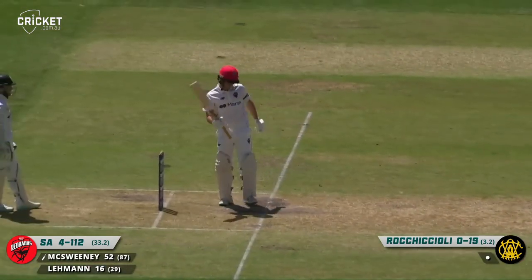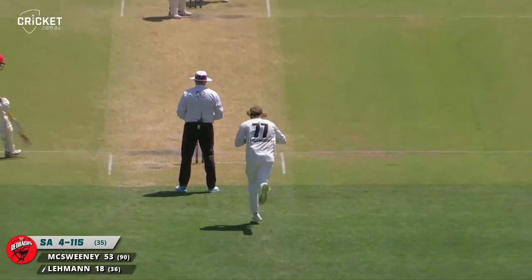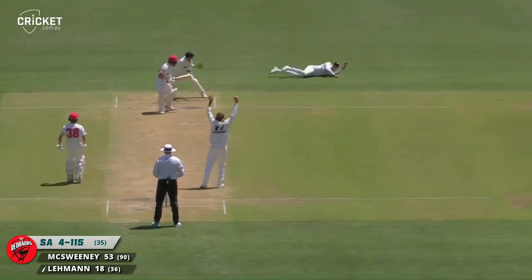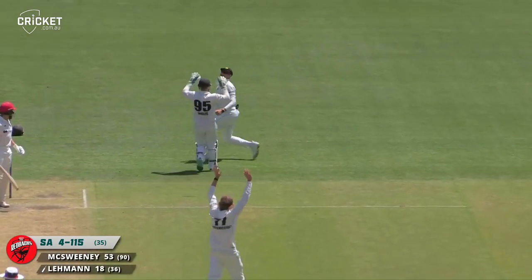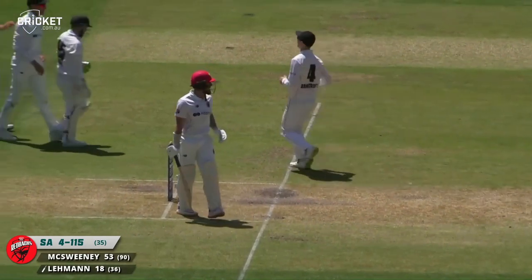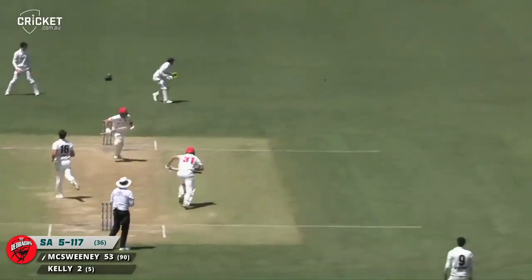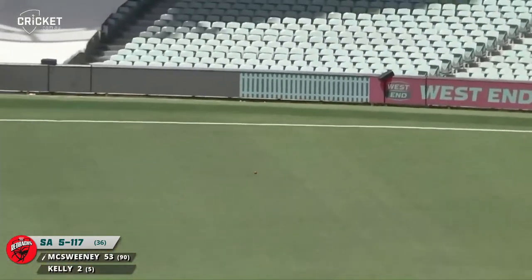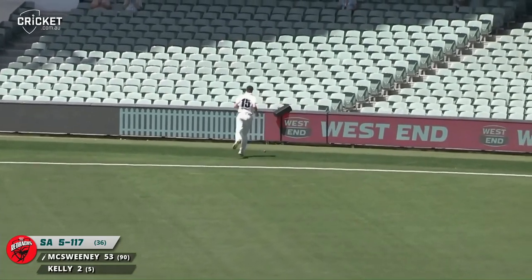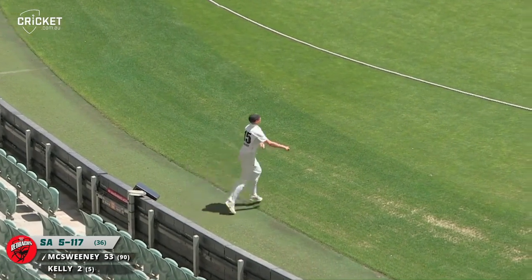Beautiful shot by McSweeney — used his feet nicely to deep cover point. Slip still in play — Cameron Gannon edges, just short — or has he caught it? He's claimed a great catch. Lehman's staying there. Has the umpire put his finger up? Worked fine. Good shot from McSweeney — should be at least a couple. Long chase for the field and he won't get there, so four runs. Moody unable to get there in time. Another boundary from McSweeney.